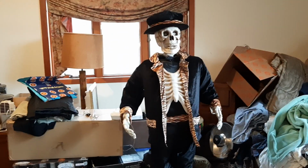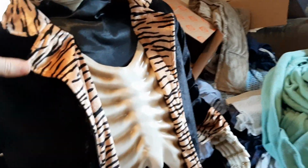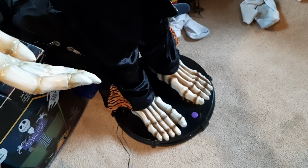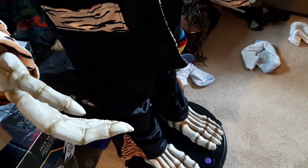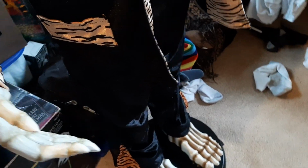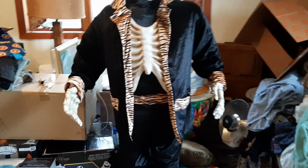He's in pretty good condition for a 5-foot life size, like I've already said. He's got the button base, he's just like your typical 2005 5-foot life size. He doesn't have the microphone. He didn't come with any of that. He just has the adapter. This is the adapter that he came with. It's a 9-volt adapter. I don't know if it's the exact one that he should be using, but it works for him and it's not causing any issues. So I'd say it works pretty well for him.